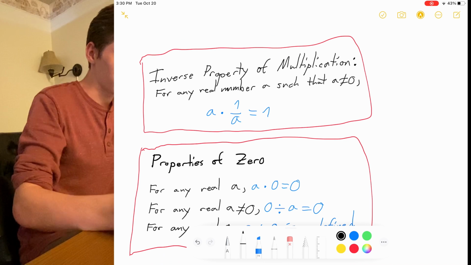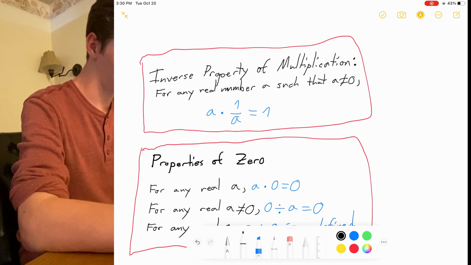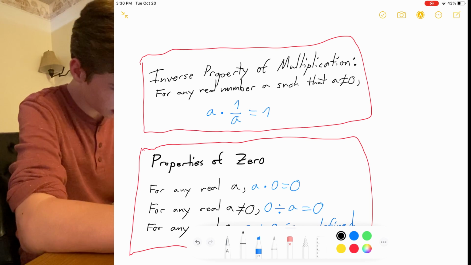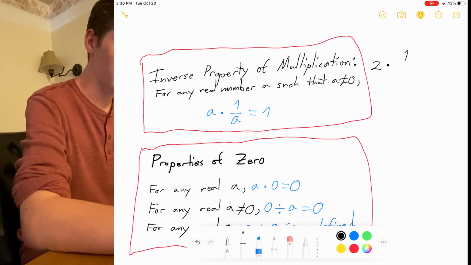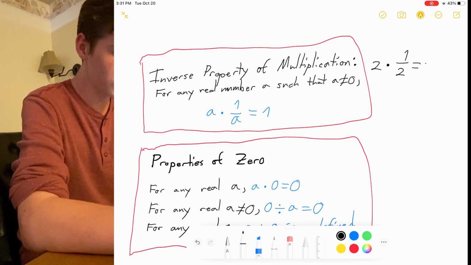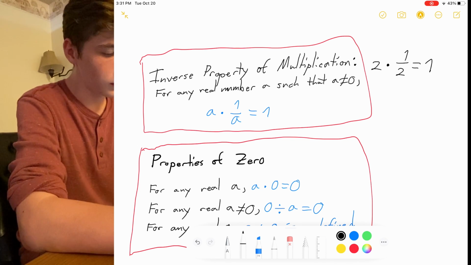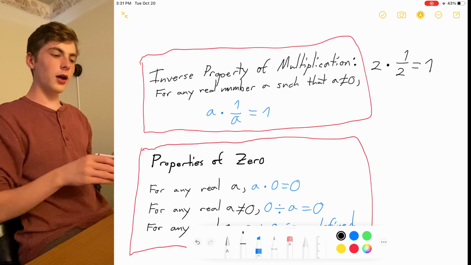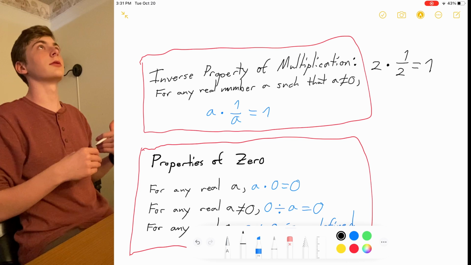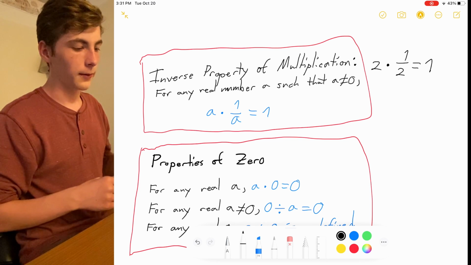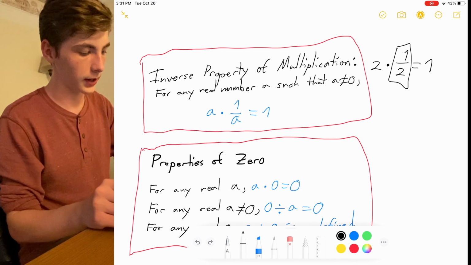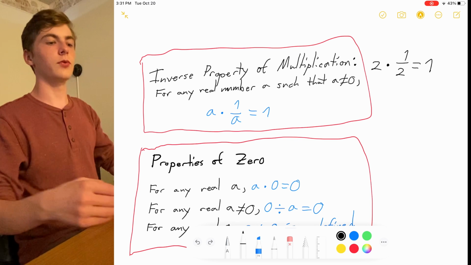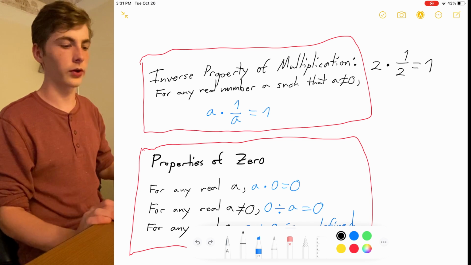So similarly, we have one for multiplication. This states that a times 1 over a is equal to 1. In other words, we have 2 again. If we multiply by 1 over 2, that will equal 1. And I just want you to notice for a second, if you remember we talked about this in 1.3 fractions, this 1 over 2, or this 1 over a, that is the reciprocal of the number. We had that name for it, reciprocal.